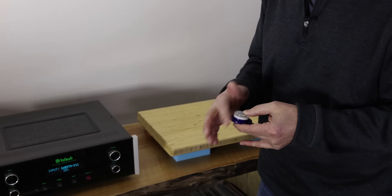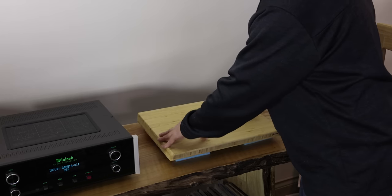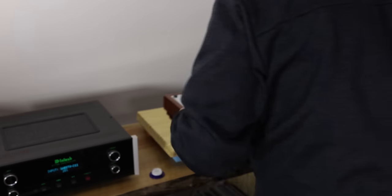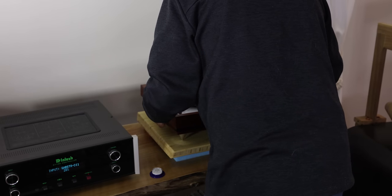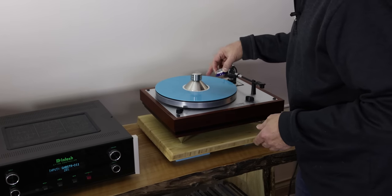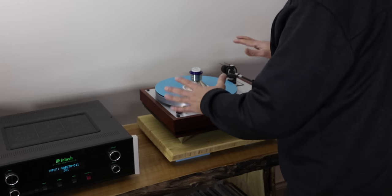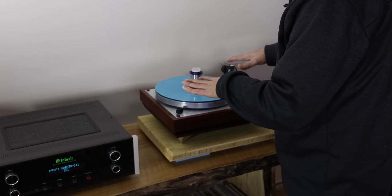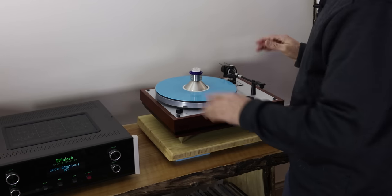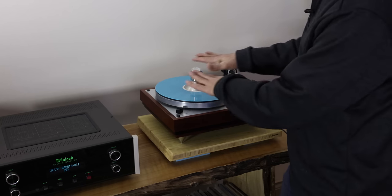You don't need to try to balance the board without the turntable — it'll be too wonky. Put the turntable on, and if you have a record weight you can place it at the center to see which way it tilts. Then play with the fifth sponge until it balances. You might have to come back an hour or even a day later for some fine tuning, as it may settle slightly differently. But that's what the fifth sponge is for — all that balancing — and at the end you should have a very level, balanced table.